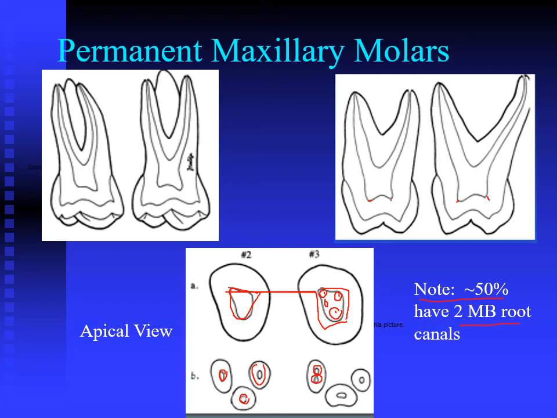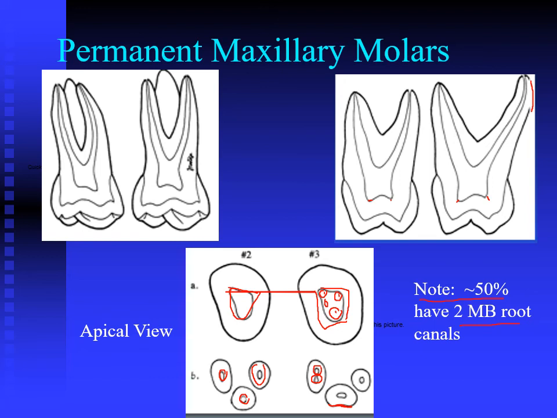And in general, you will see a single canal in each of the roots of the maxillary second premolar. Again, in terms of this diagram, for tooth identification purposes, the external form of the tooth, again, the maxillary first, very prominent roots, very divergent roots. The lingual root will extend out beyond the crown form generally. You can see that the lingual groove of the crown actually extends onto the root, and so if we look at the lingual root on the lingual or palatal surface, it will have a concavity on it, as illustrated in this diagram.